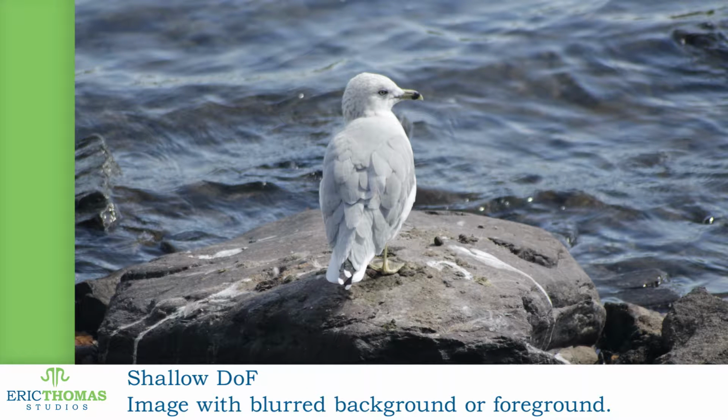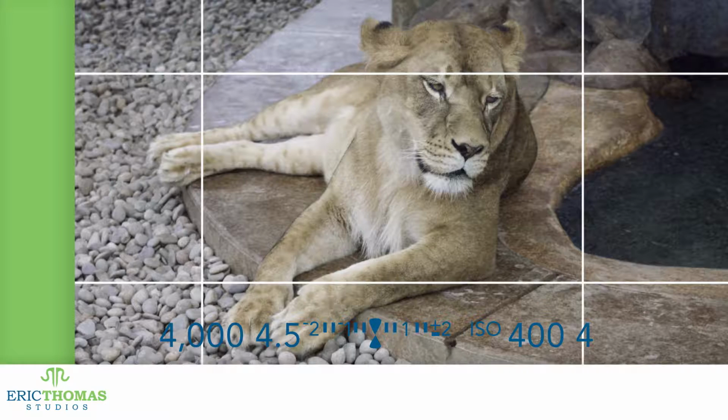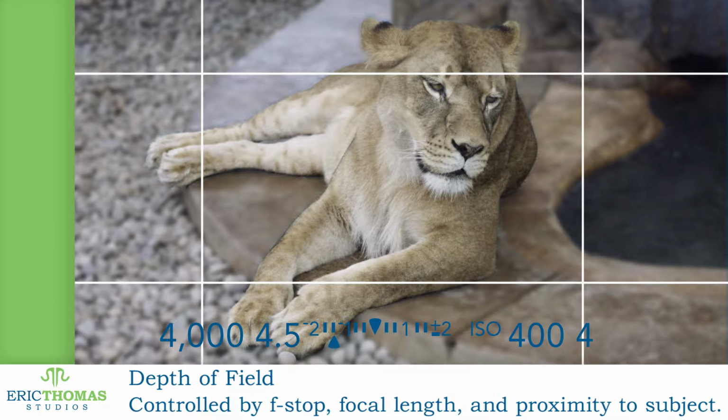If you want to get an actual shallow depth of field shot, it's controlled by your camera's f-stop, focal length, and how close you are to the subject. The smaller your f-stop and the shorter your focal length, the more DOF you'll have. But let's say you didn't get this shot for the sake of this tutorial, yeah?